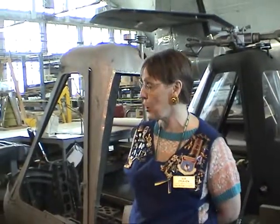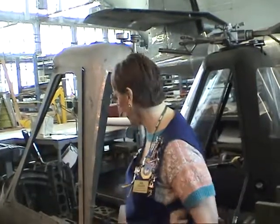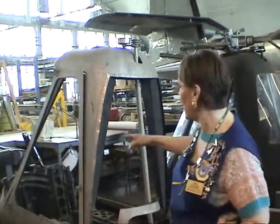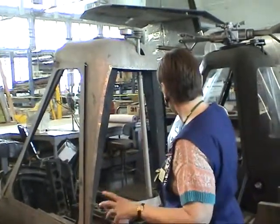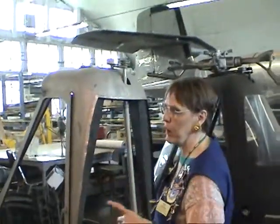The controls were very, very simple because theoretically anybody had to know how to be able to fly this thing. Now, it folds up. You pull pins and you could just collapse the whole thing down. Now, the canopies could be popped out. The door canopies are bubbled, so it's a little roomier than it actually looks.